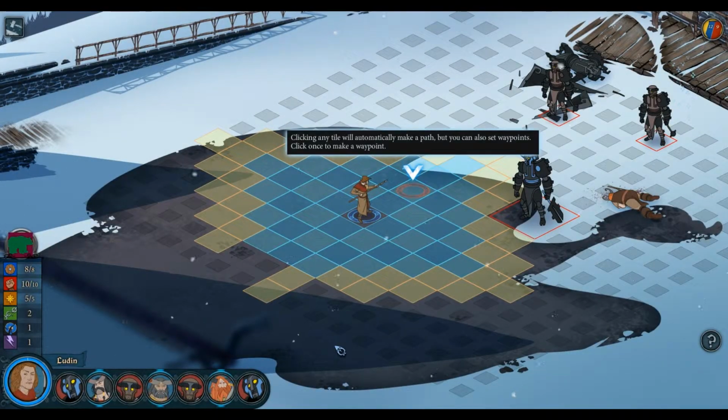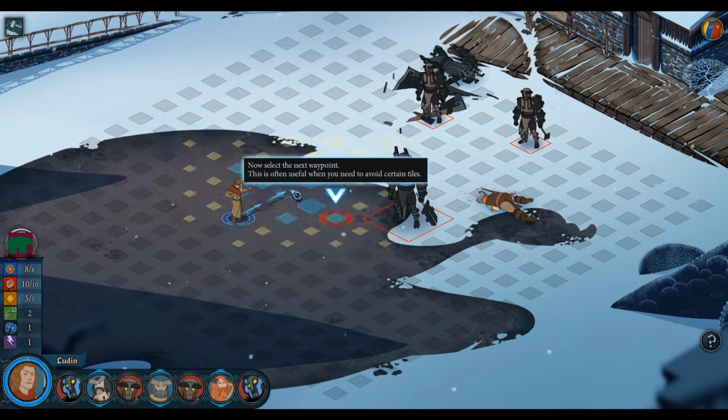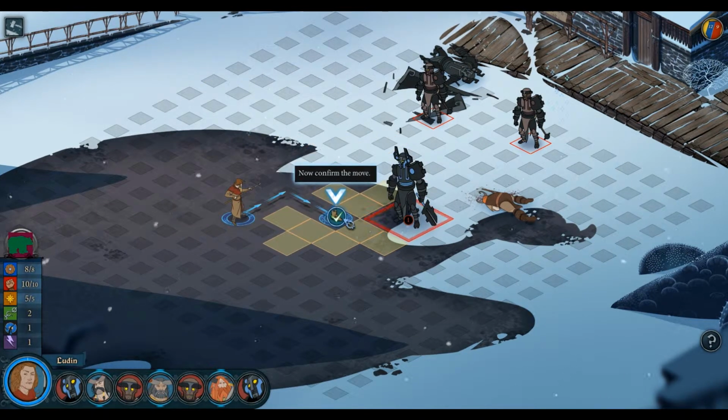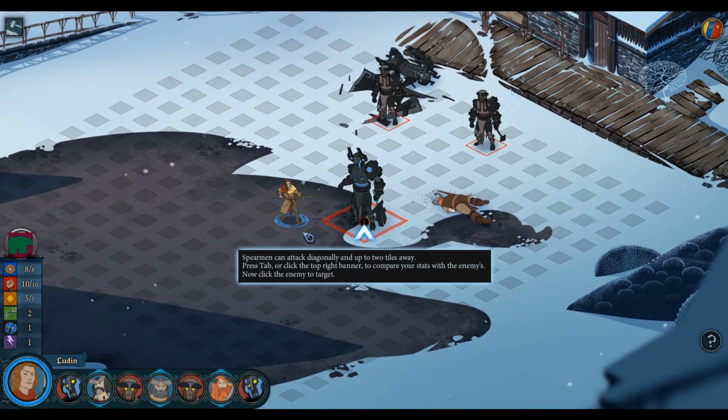Oh boy, what is that? That must be the dredge. Clicking on any tab will automatically make a path, but you can also set waypoints. Click once to make a waypoint. Now select the waypoint. This is often useful when you need to avoid certain tiles. I don't know why they're mentioning that now. Now confirm the move. I really don't know why they mention this right now, but it is useful later because there are certain classes that can lay traps on tiles that, you know, you might want to avoid.